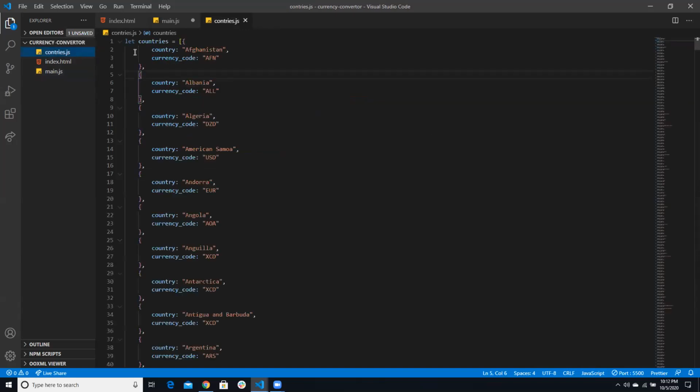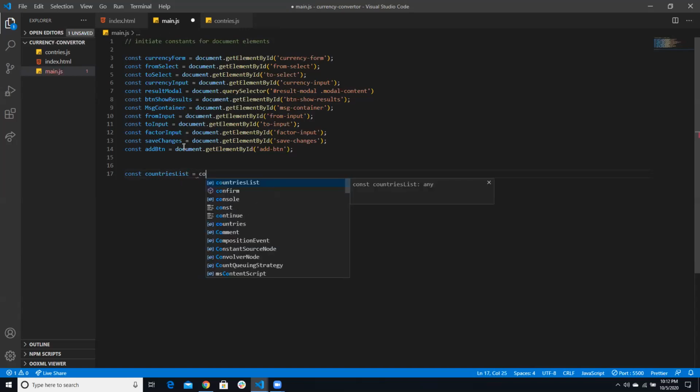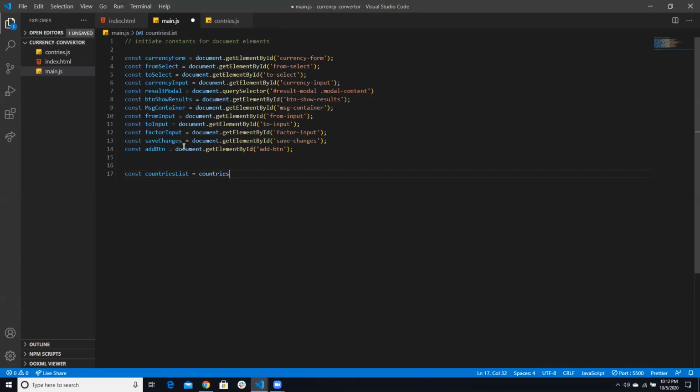Remember this file here, it has a variable called countries. So I'm gonna get this countries list. I'm gonna create a constant that's called countries list, which is gonna be equal to countries. And this countries is already loaded because we added the script of countries before the main.js.